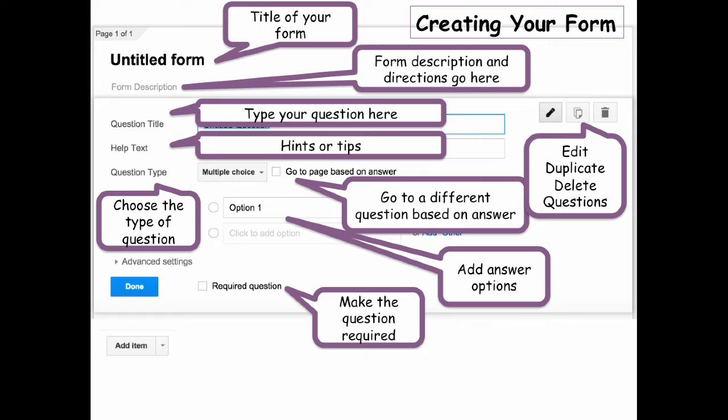Required question. This is key. So let's say that you do want to collect names. Make it a required question so you don't get a form back with all this information and you don't know who it's from. So that required question is key. You can go ahead and mark that. Now, think of that bar with all that purple, sorry, that looks visually hard. That is just one question. When you're ready to add another one, skip down to that add an item to do your next question. We don't click on the blue done until the form is done. If you do, no big deal, we can come back in. But I think they kind of put that backwards. That done to me should be in a different place, but I don't run the world.